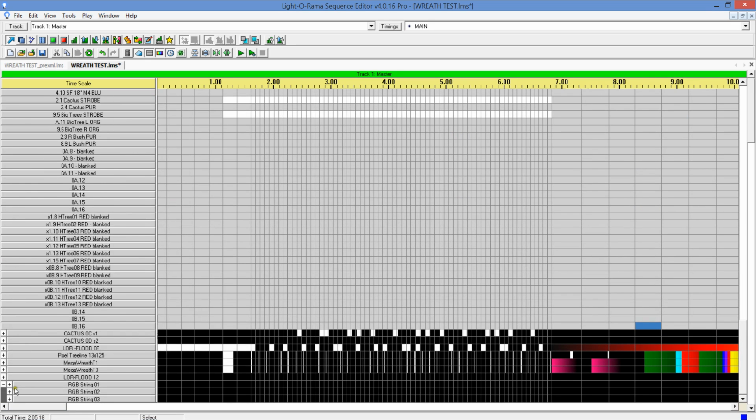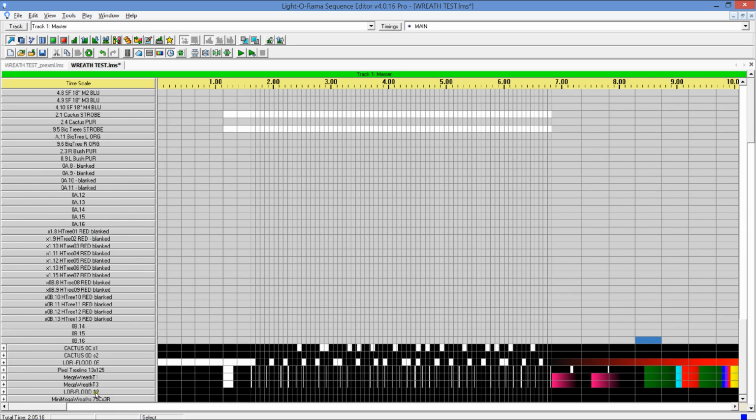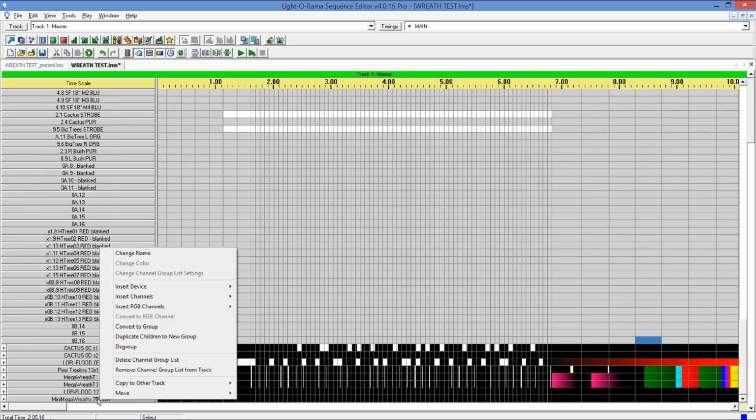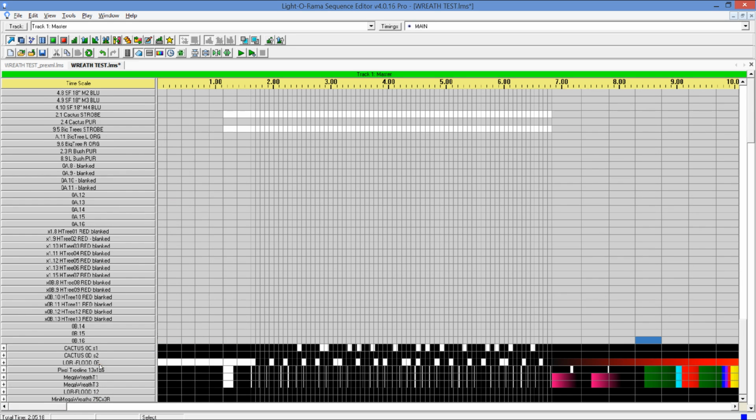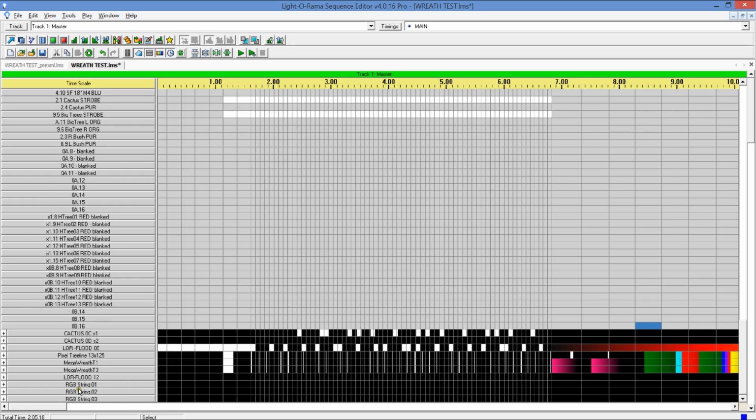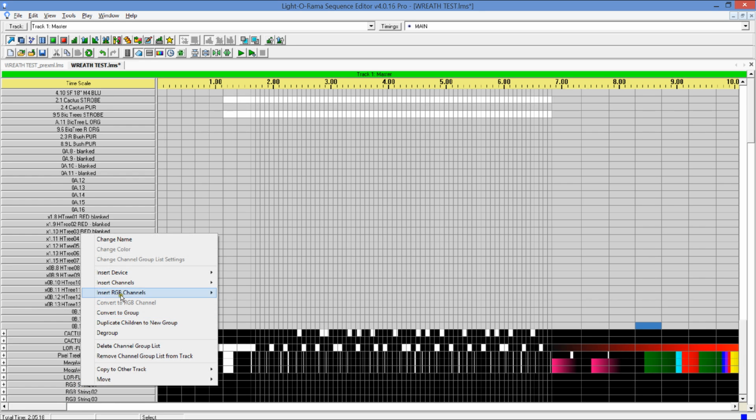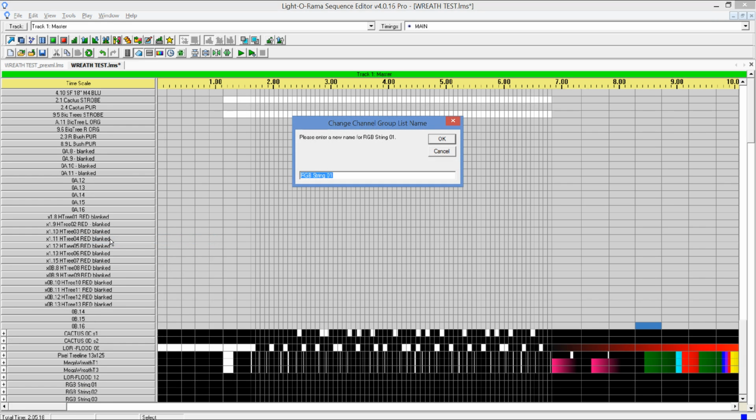Now, Bob's thing does a little bit too many groups for me. So what I'm going to do is this. I'm going to degroup this guy. So right click, degroup. Alright, and what that does is it just leaves it as string 1, 2, and 3. So now I'm going to rename these guys. And I call this mini wreath T2, because that's what I call that part of the house, 1.